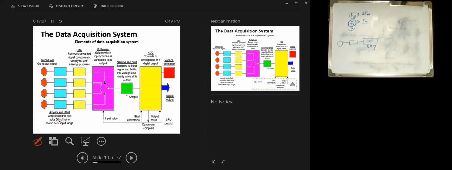So you might need to use a low pass filter with a cutoff frequency that matches or is proportional to the sampling frequency of the A to D. So this is the second component that you might put in your system in order to acquire the input analog signal. The third component that we might need is the multiplexer, or specifically the analog multiplexer.